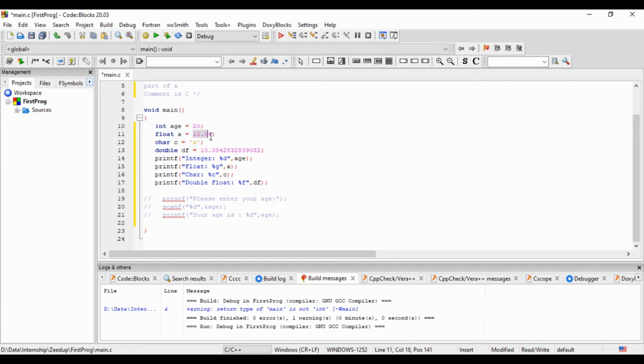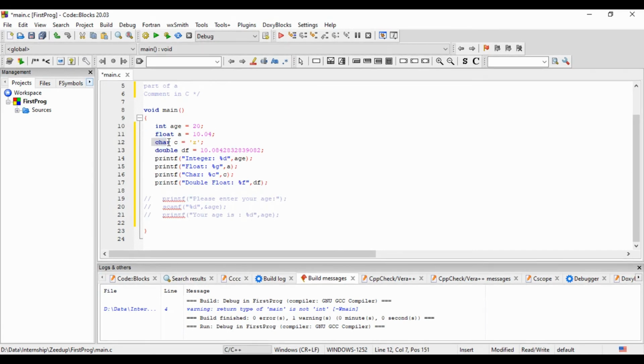Like you can see, 10.04 is what we have stored over here. So it is a decimal value which accepts decimal values up to 2 digits, like 0.04 is perfectly fine. But if you are writing a very much larger value, then it would truncate it to 2 decimal places, right?